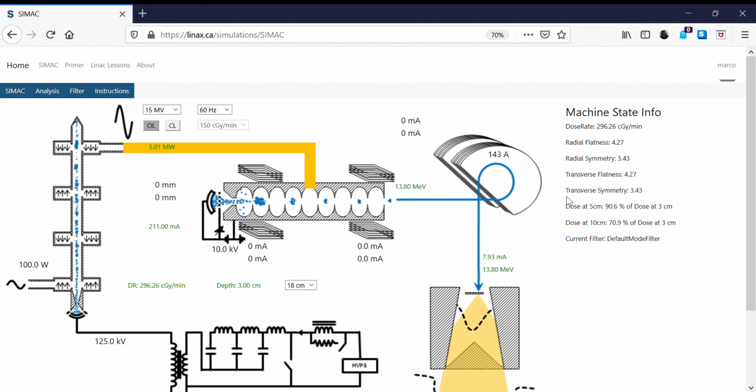And what we've learned is that by adjusting the current in the bending magnet, we can then match the bending magnet pass-through energy with the energy of the accelerator in order to peak the dose rate. So in our next examples, we're going to do a similar exercise, but we're going to change the energy of the accelerator by changing the klystron pulse voltage instead of the RF driver power.